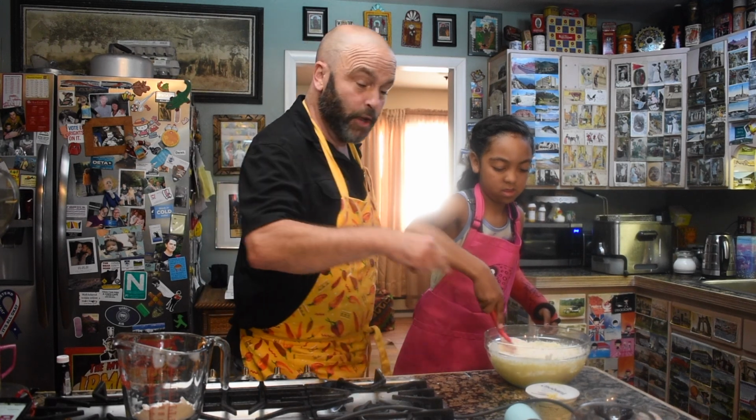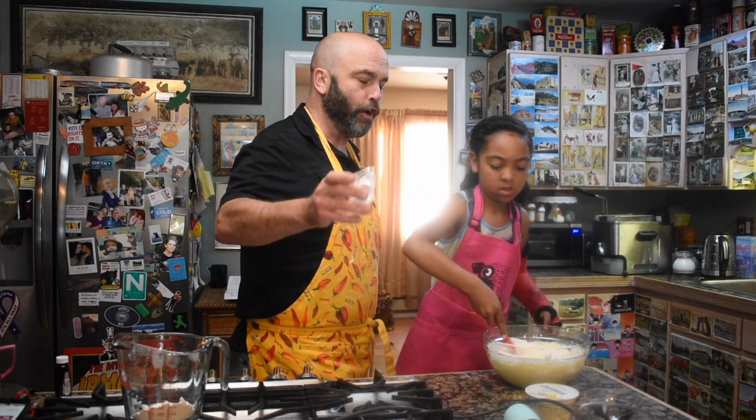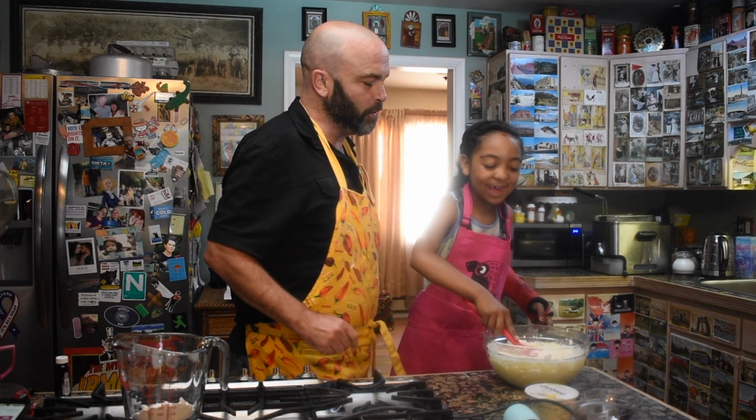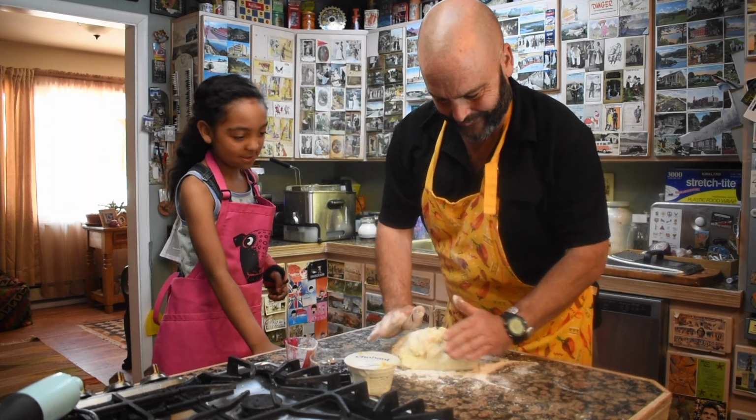So in goes the flour, and then we've also got a teaspoon of baking soda. In that goes. Okay, I think... That's good.